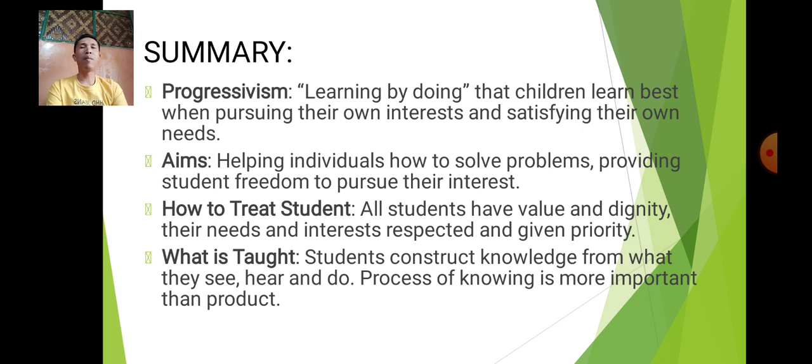Okay, summary of my report. Progressivism is learning by doing. Children learn best when pursuing their own interests and satisfying their own needs. It aims at helping individuals learn how to solve problems, providing students freedom to pursue their interests. So this progressivism philosophy helps students or individuals to solve problems. Then it will provide them freedom to pursue their interest.